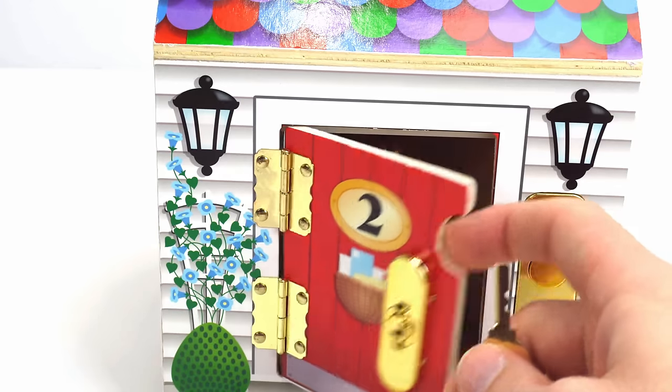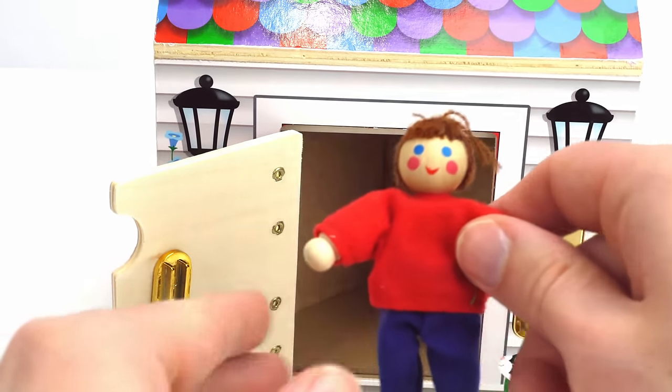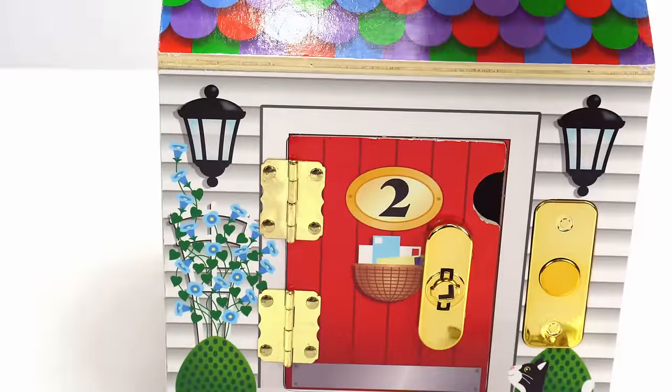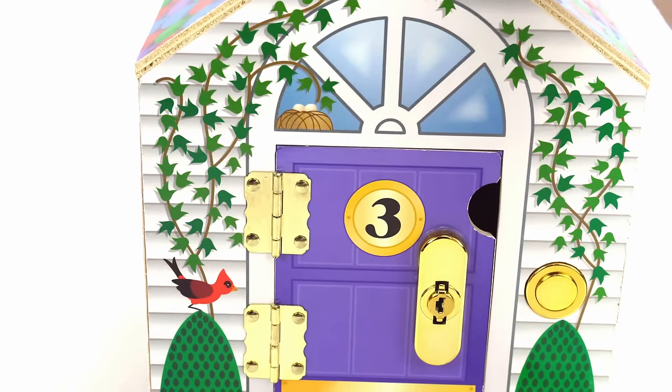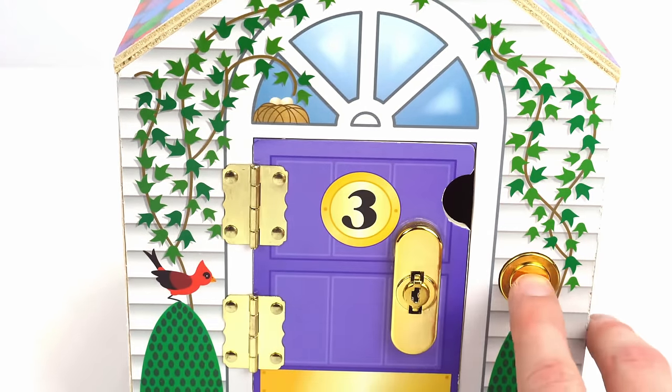Now the door is unlocked. Oh look, it's Evan. Would you like to play? Yeah. Now for our friend behind the number 3 door. This door is purple. Who's behind the purple number 3? Let's ring the bell.